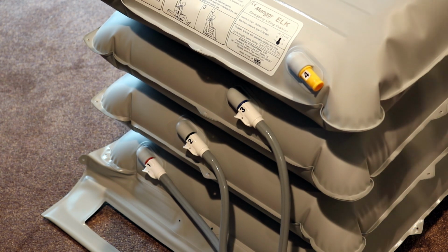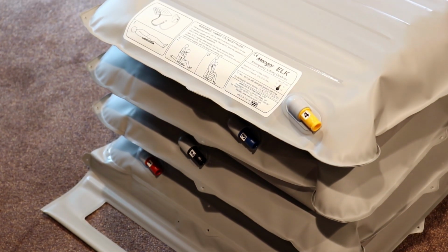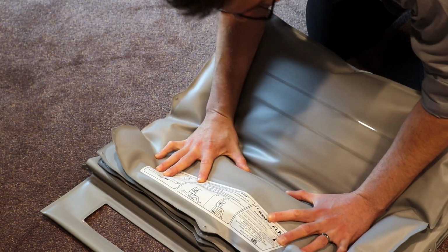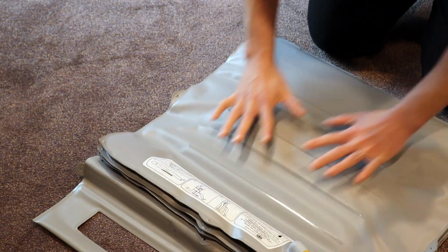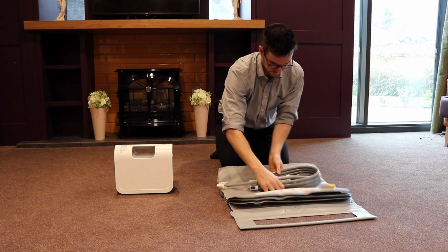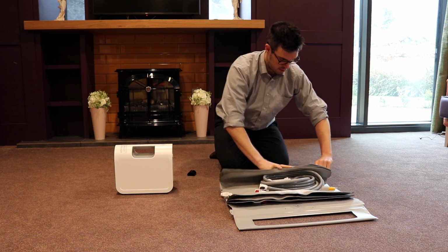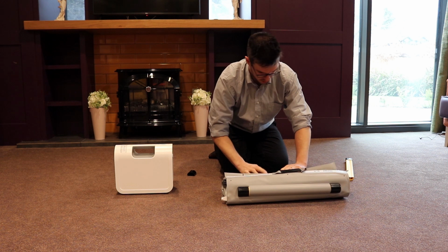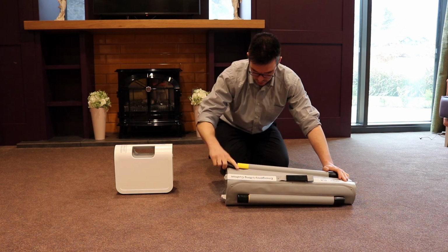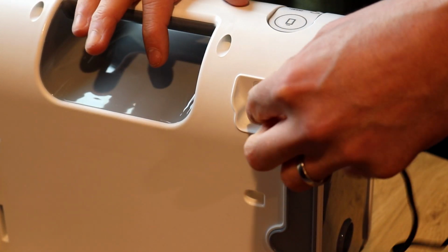To deflate the Elk, remove the hose from each of the connectors. The Elk will deflate. Once deflated, the cushion should be folded away, ensuring the hose is encompassed inside. Ensure the air compressor is put on charge following each use.